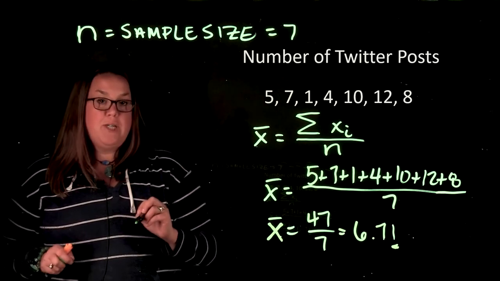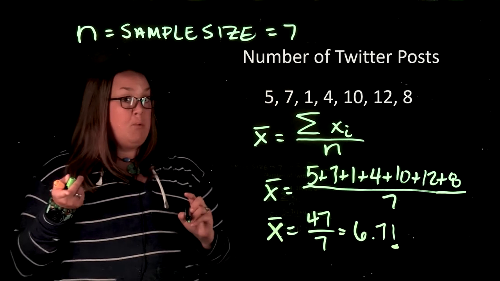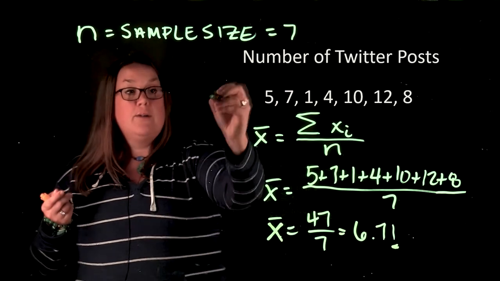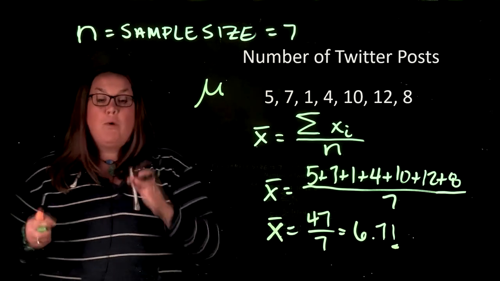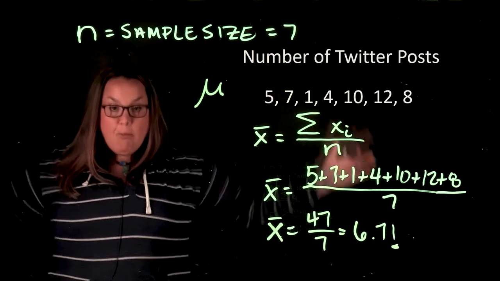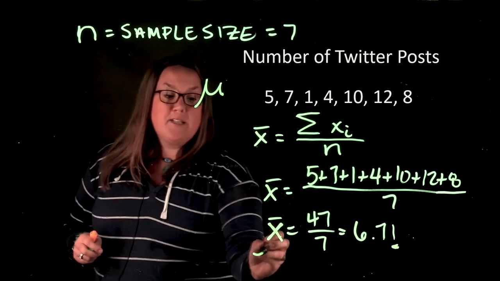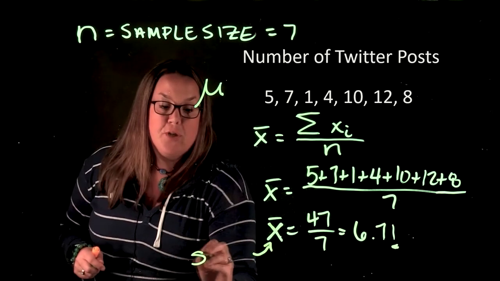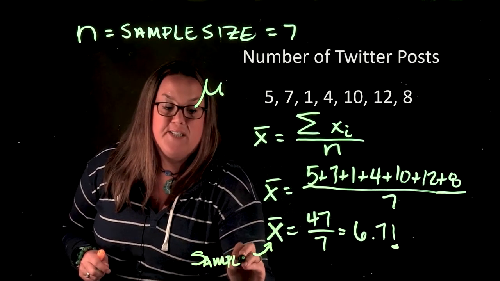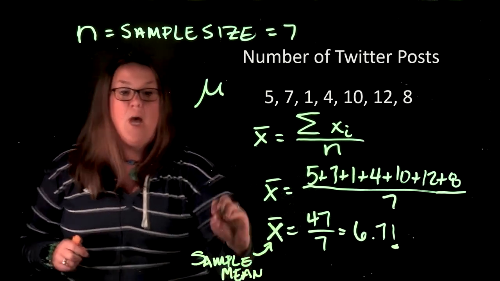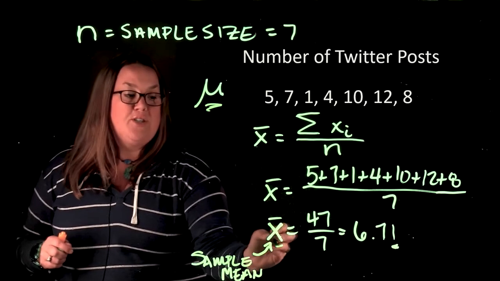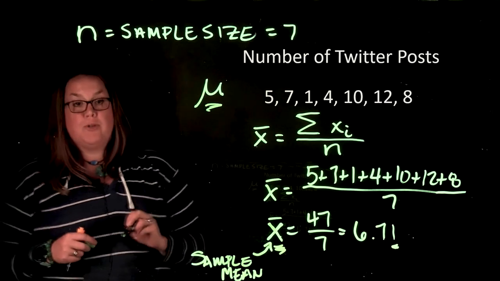We had a different notation for the population mean. Do you remember what that is? Mu. So mu is the notation we use when we calculate a mean for the whole population. X bar is the notation we use when we calculate it for the sample. Remember that that's the notation for a sample mean, and we use the different notations so we know which type of group we're describing.